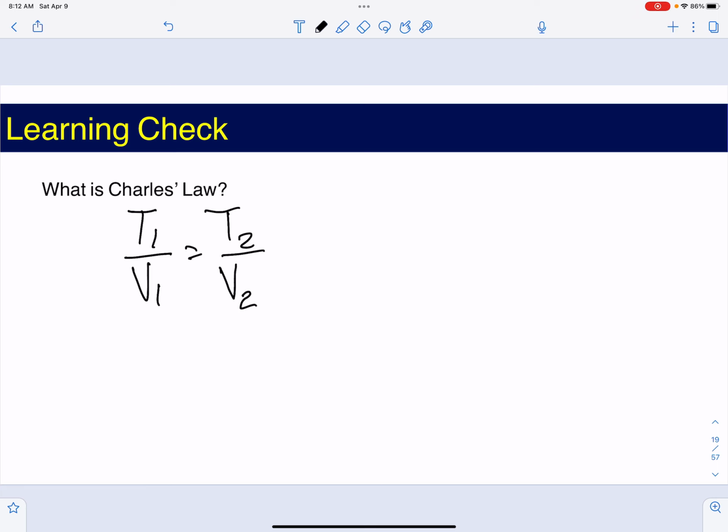Super, super important: whenever we're dealing with gases, temperature has to be in Kelvin. If you use degrees Celsius or Fahrenheit, your result is going to be wrong. The reason is Kelvin is the only scale that goes from whatever down to 0, and that's it. You don't get negatives on Kelvin, so it's totally proportional. And these laws are based on proportionality. So it has to be Kelvin because it's the only scale that doesn't go past 0. So let's use Charles' law.